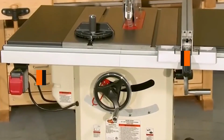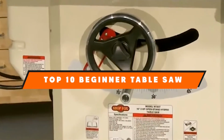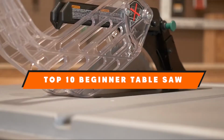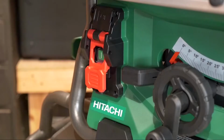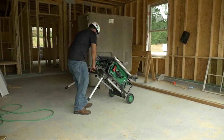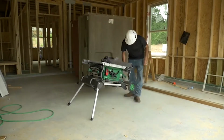If you're looking for the best beginner table saw, here's a list you must see. We made this list based on our personal preference and sorted it based on their features, prices, quality, durability, and reputation of the manufacturers and customer feedback. Also, we've included options for every type of customer. So let's get started.